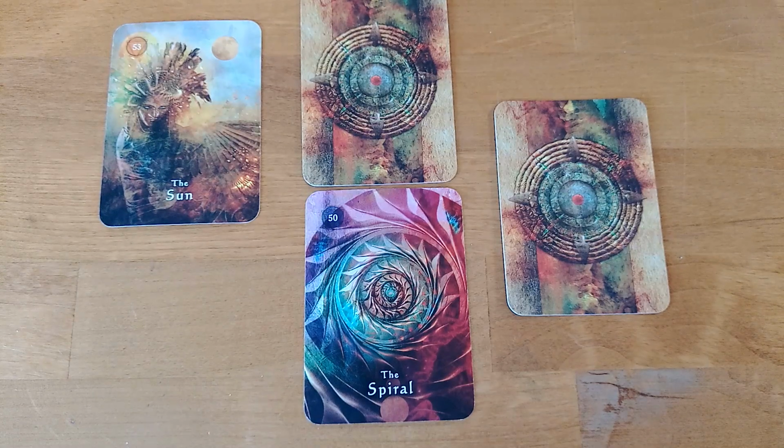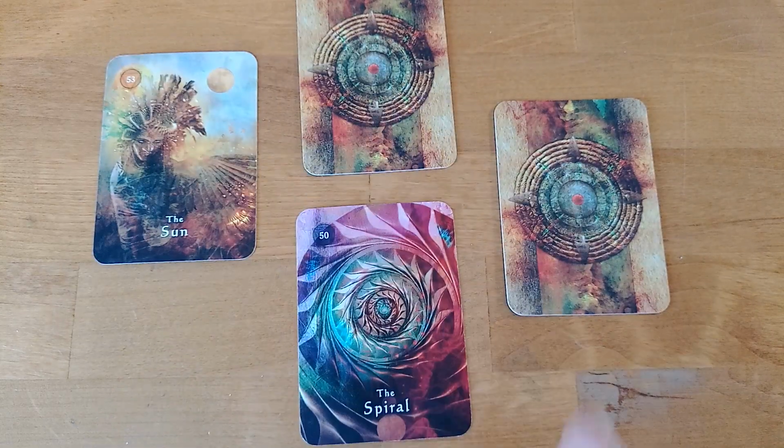Okay, so now we are into the north position, and this card represents the wisdom that you need to acquire. You have learned the lessons from the south and west cards. Now, what wisdom is ready to mature within you? What is your great medicine that you are ready to embrace? And what are the deeply buried treasures that have become available to you?